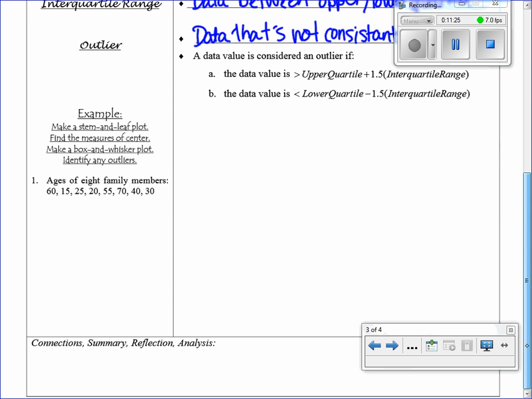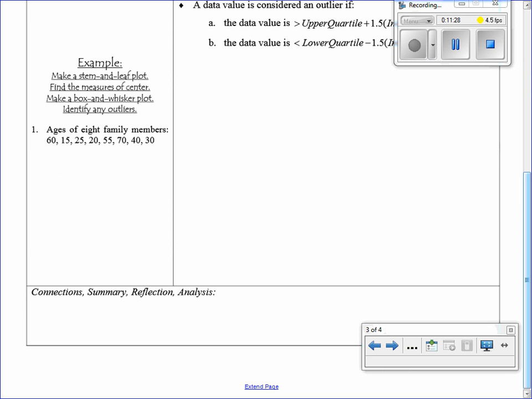I'm going to go ahead and do this one. It does take time, and then you'll be asked to do the other one. So let me go ahead and start with the stem and leaf. This is my stem, this is my leaf. I even have an example of it on my chalkboard if you take a look at that.